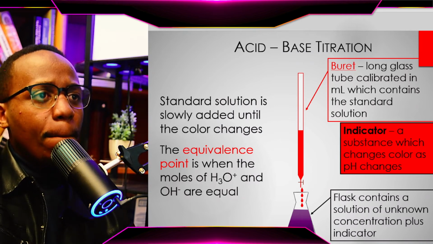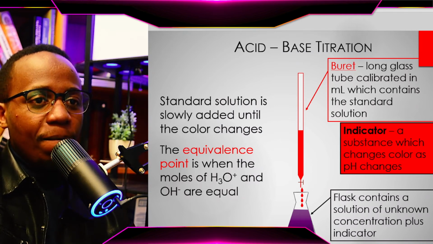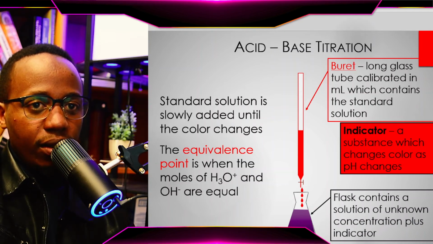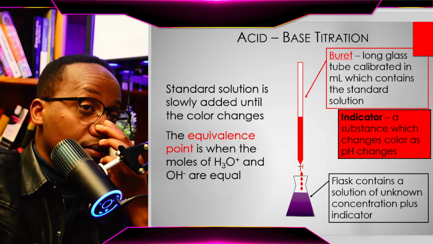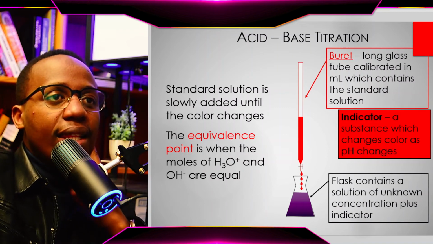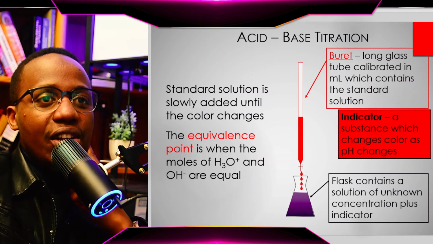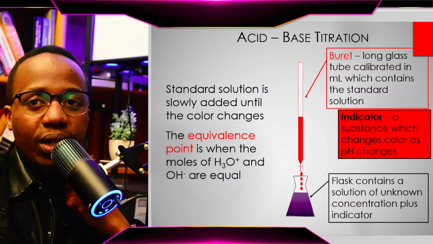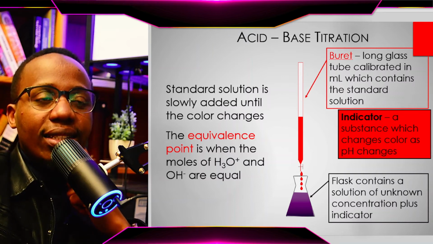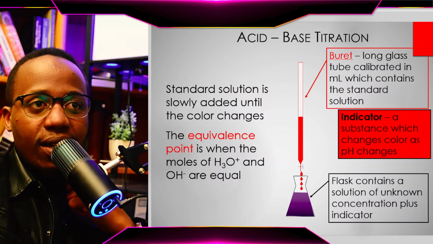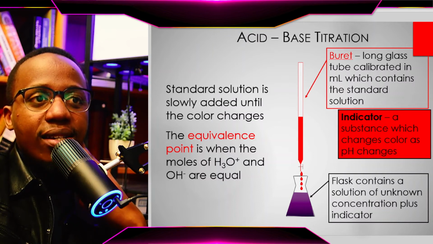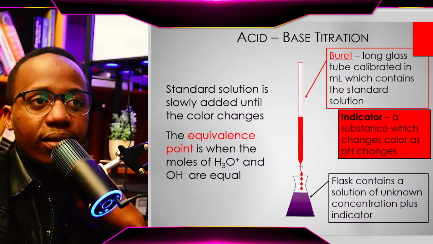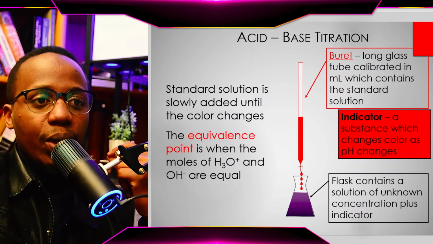So in titration, you start with a flask at the bottom, right? Make sure you can see it pretty well. You start with a flask at the bottom, and then the flask contains an unknown concentration of a base or acid. And then here at the top, we have something we call a burette. And what do we use it for? We're going to add a known concentration until they have both reacted.